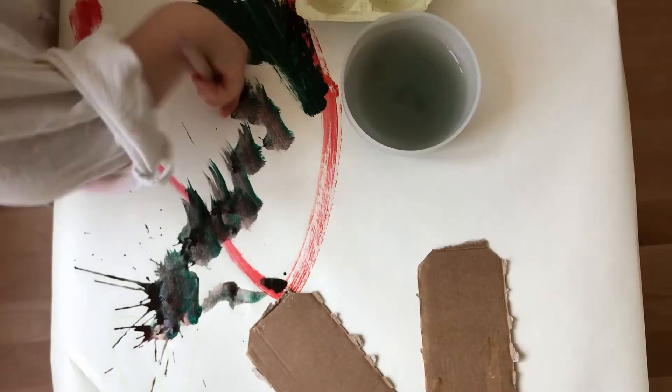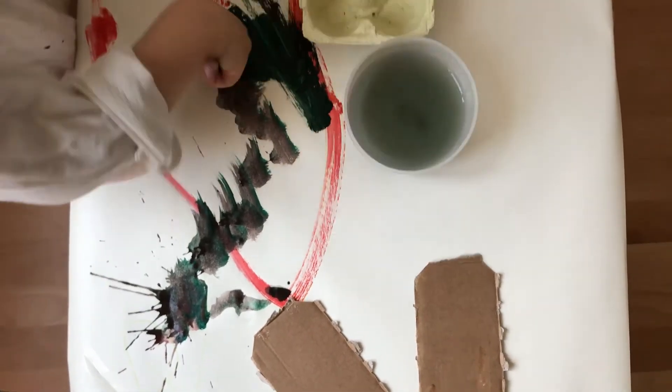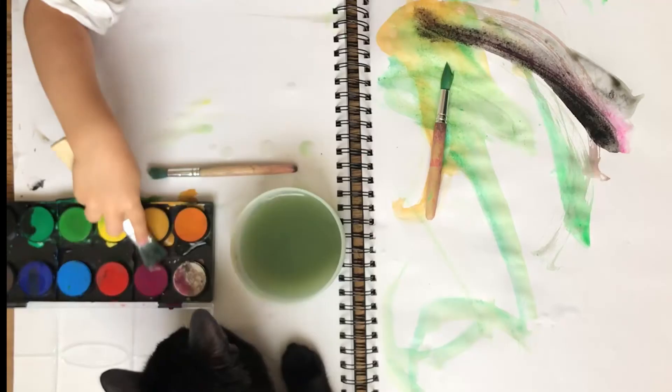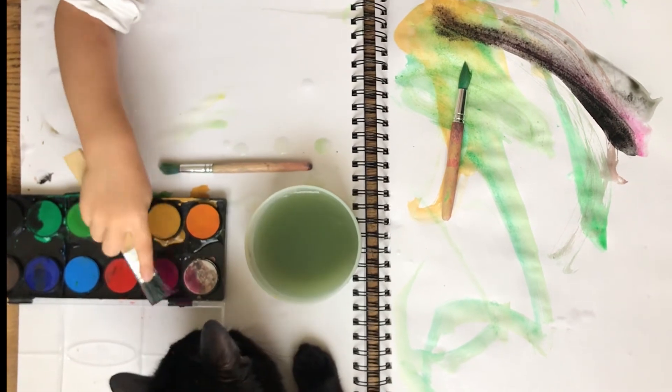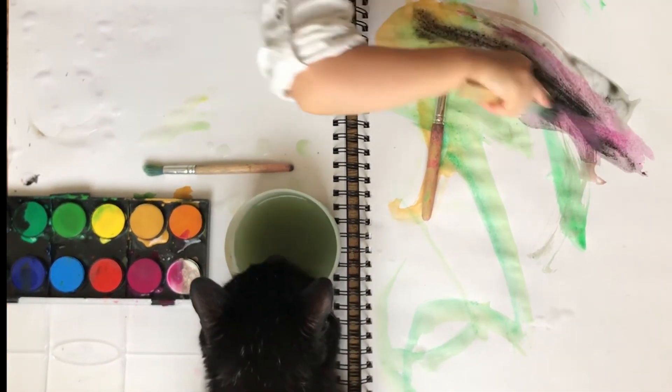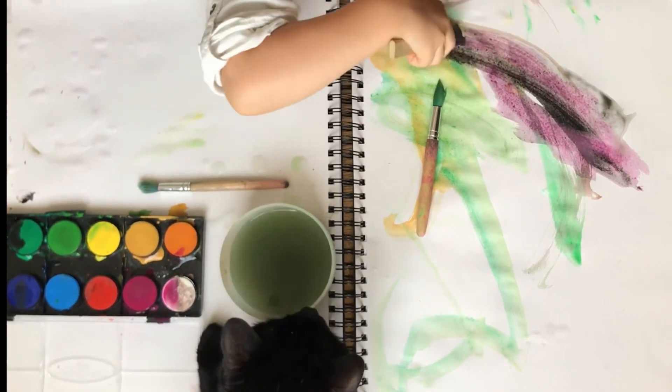They can play with colors, textures, shapes, wet paint, dry paint, movement, pressure, and a lot more. Even if you think the way they're doing something is not the right way to do it, try to resist the urge to interfere. The goal here is not to teach them something, but to create an opportunity for them to discover for themselves. Even if what they're doing is not very practical or effective in your eyes, just let them roll with it. Like if they mix all the colors on the palette together and they paint with brown all the time, just let them. It's worth way more if they can come to their own conclusions and discover things for themselves.